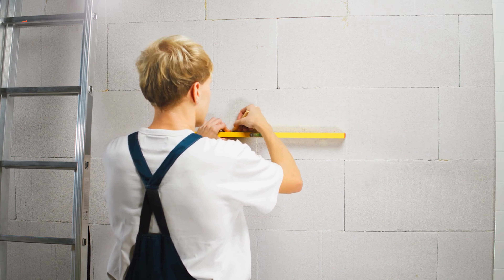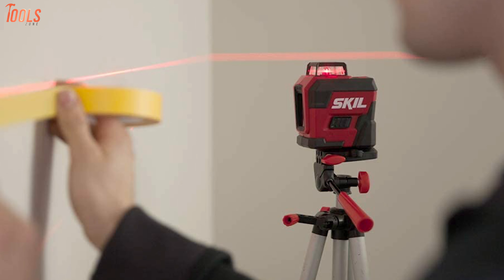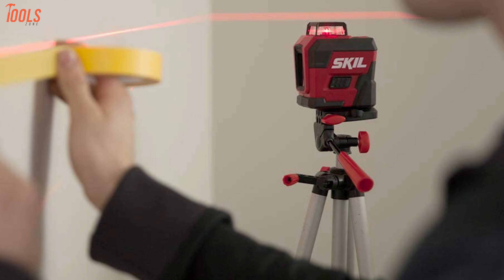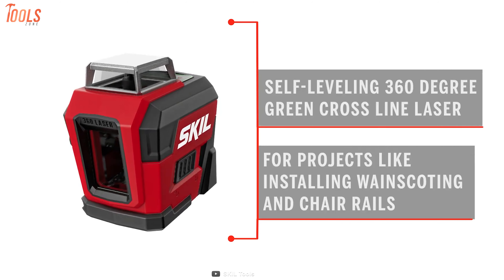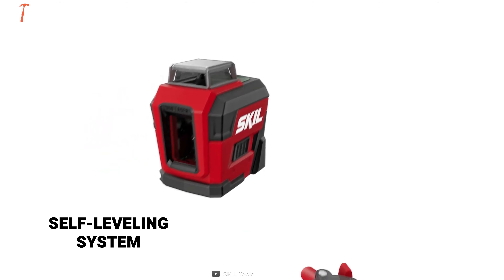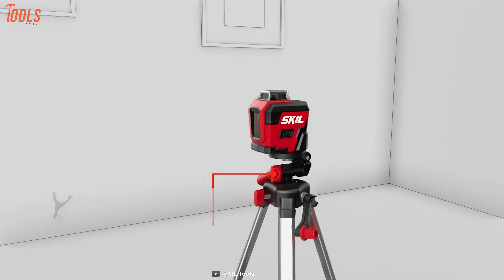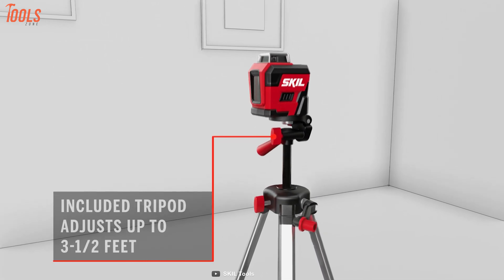Are you in need of aligned projects across several walls? Then meet the SKILLS Self-Leveling Tool, an affordable cross-line laser level that accurately guides all your DIY projects. This laser level tool projects a bright 360-degree red continuous horizontal line at up to 65 feet around your room, meaning you can easily measure any wide area. With the self-leveling system, this machine automatically levels to avoid any guesswork, while the adjustable tripod can be raised at up to 3.5 feet of height.